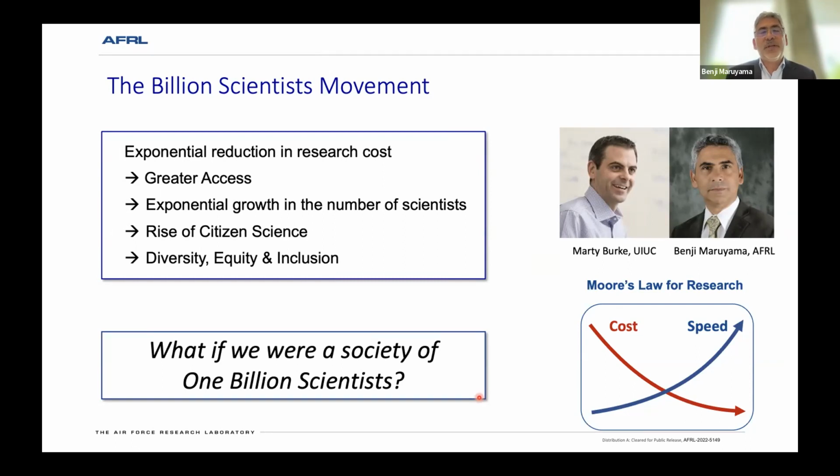So the cost per experiment: it used to be we could do 1 experiment in 1 day, and now we can do 100 experimental iterations in 1 day. Since we're labor dominated in our cost structure, the cost of that experiment just went down by a factor of 100. So now experimentation becomes exponentially cheaper, in the same way that compute power got exponentially cheaper with the advance of silicon electronics. So the impact of that research getting cheaper is that now more people can access research, right?